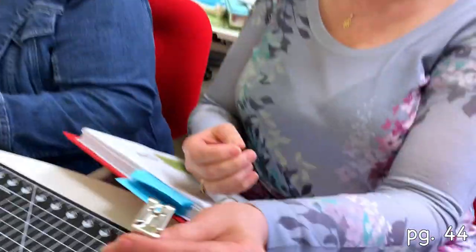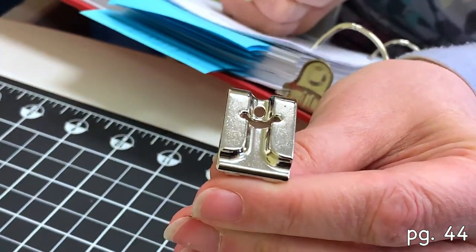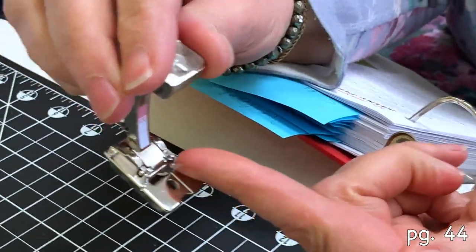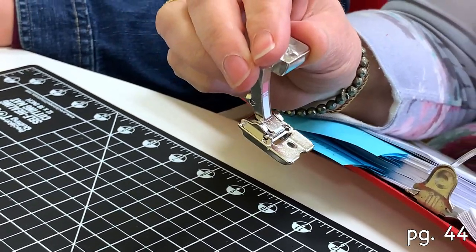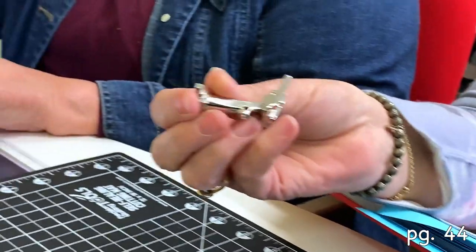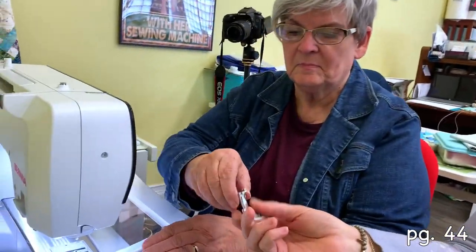Foot number 12 is your standard piping foot. You'll see the bottom of foot number 12. You've got a very deep indent for your piping to run through, and then you've also got your nice wide space there. A C is for your 9mm machines. Just a flat 12 would be for your 5.5mm machines, but we're working on a 9, so we'll use a 12C.